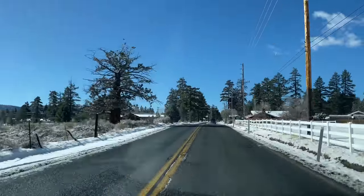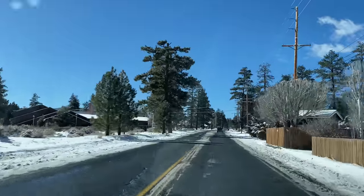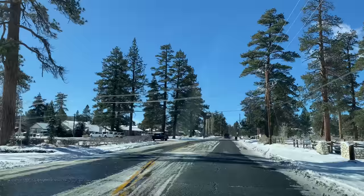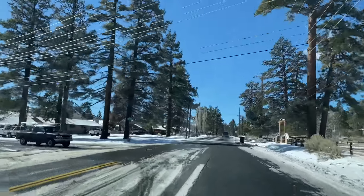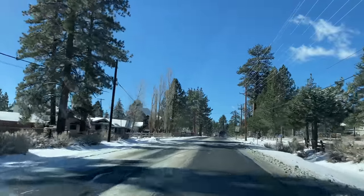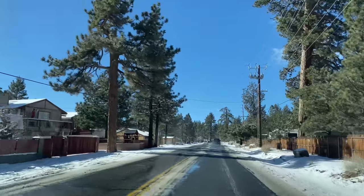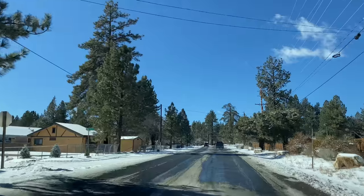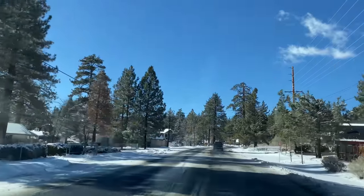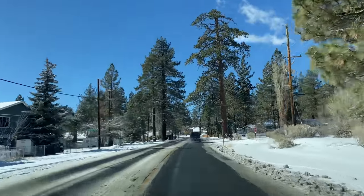So I moved up here super, super depressed. Things were not going good for me at all. I just wanted to die up here. But I also wanted to record the snowstorms because it takes away a lot of my depression when I'm watching them. And the problem was I couldn't afford not even a single thumb drive. That would have been a huge waste of money for me because food was super important. So I decided that I would post them on YouTube because it's a free cloud for me to use. I don't have to pay any money to use it.